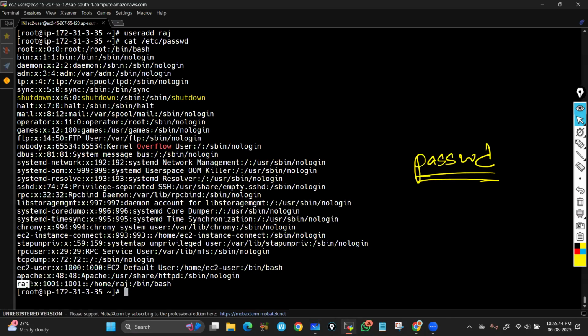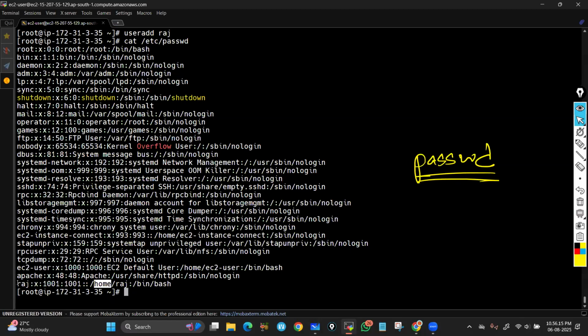Don't worry, I will explain this entire portion going forward. At least you'll understand one thing here. Whenever we create any user, under the home directory, one house will be constructed for him with his name. That is Raj, you can see. Under the home directory, one house got constructed for him. So by default, the Raj user will be inside the Raj directory, which is under the home directory. Now I hope you can correlate what we already discussed.